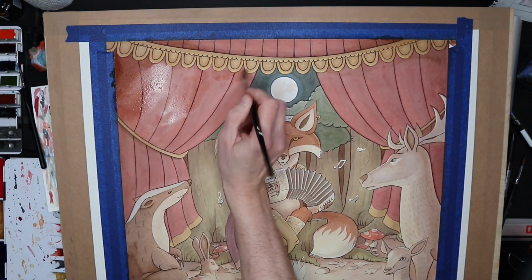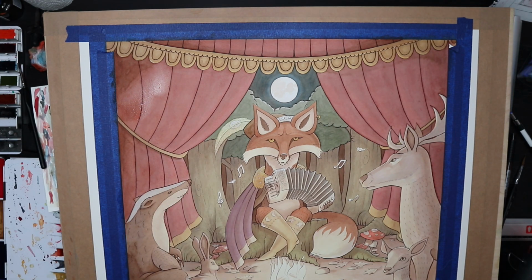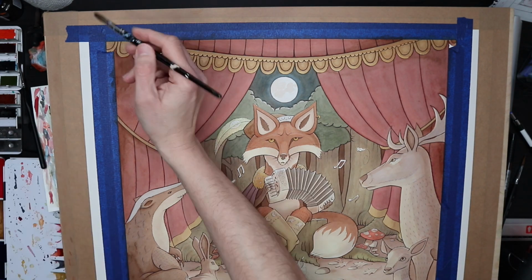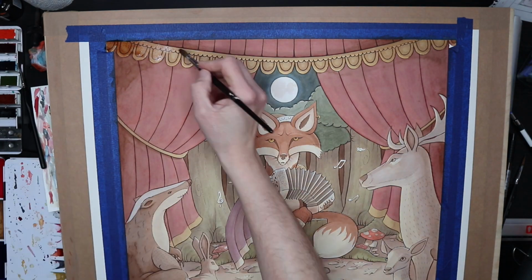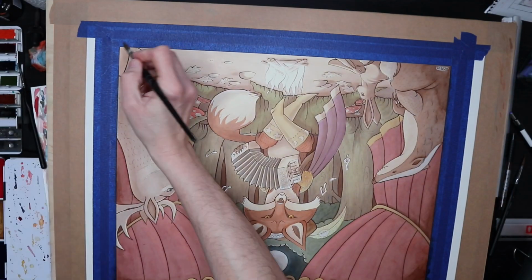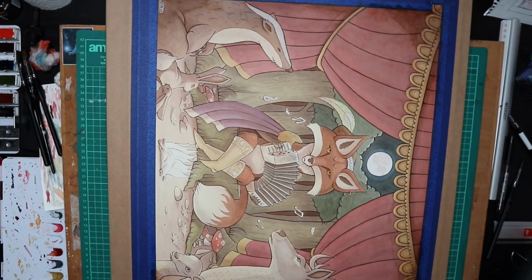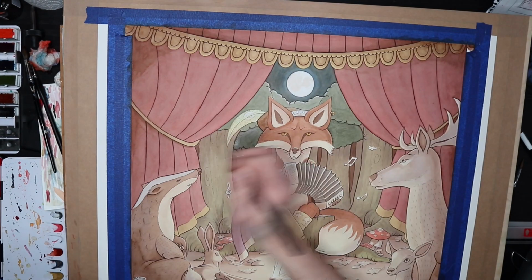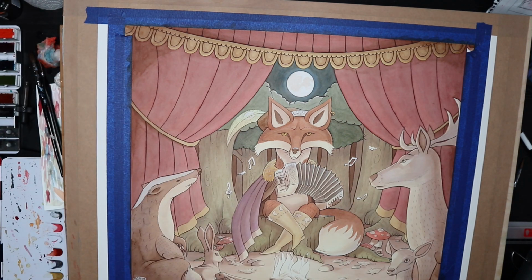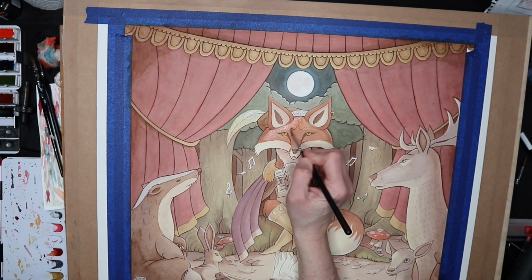I mean, I was torn at the time between Schmincke and Sennelier. I really like the look of Sennelier's paints as well, which have honey in them, which supposedly makes them so bright and vibrant. And they're also meant to be very good for the way I paint, which is in glazes and layers. But there are alternatives to them. I've been recommending certain paints to friends who've asked, and not through experience, but by what I've seen here on YouTube, watching other artists.